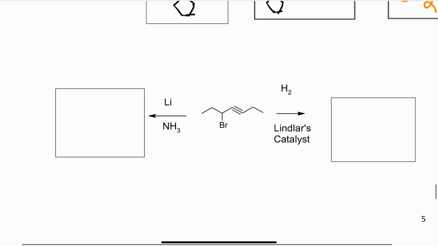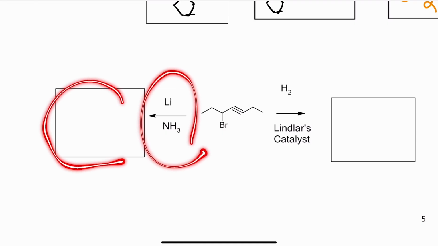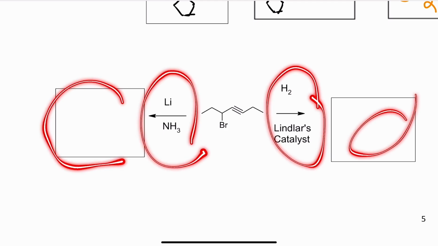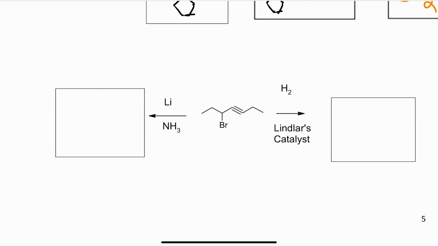Now, what do we have? So now it's kind of like a different question. We have this chain that we need to run one time through this reaction and show the result here, and then one time through this one and show the result here. Okay. Well, how long is this chain? 1, 2, 3, 4, 5, 6, 7. All right, it's 7.